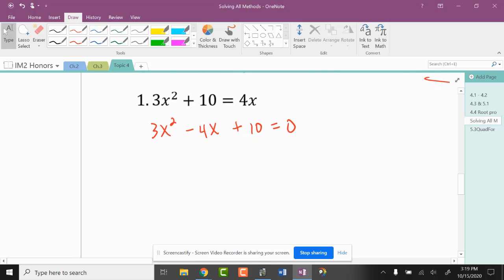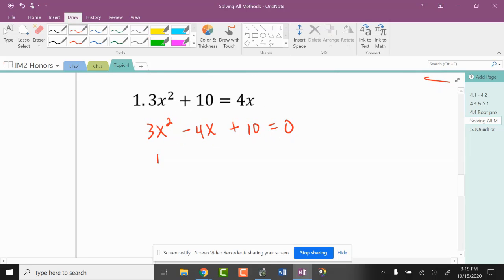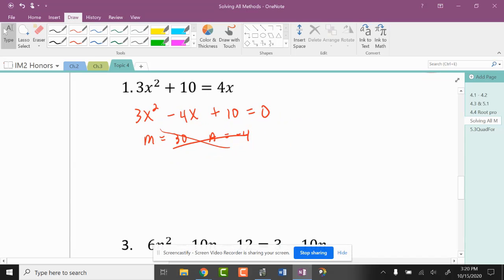All right, and then it's the classic, okay, should I try factoring? M equals 30, A equals -4. What? I get a positive product that equals 30, like 3 times 10, 6 times 5, whatever, and a sum that equals a -4, well, now they both need to be negative. There is nothing that exists for this. So it's the opposite of B. This is when you would do the quadratic formula.